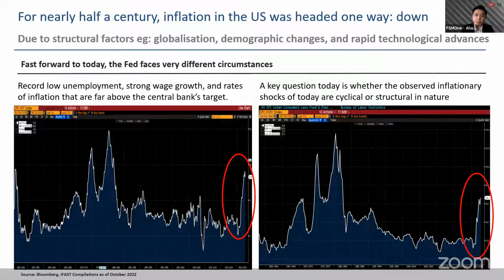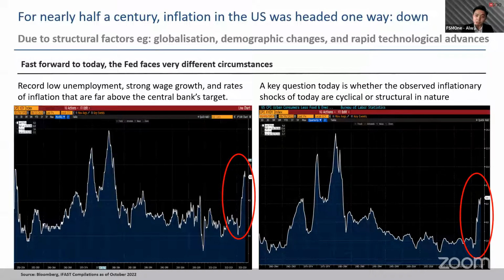If you remember what the Fed said in the beginning of the year, it said that inflation is transitory and people don't need to be too worried about it. But clearly, look at where we are today. Clearly, it was wrong, and not just the inflation data, but the core inflation data, which measures the long-run price trend and excludes the transitory prices such as energy and food. This data is currently at around 6.6%, and also it's at a 40-year high.